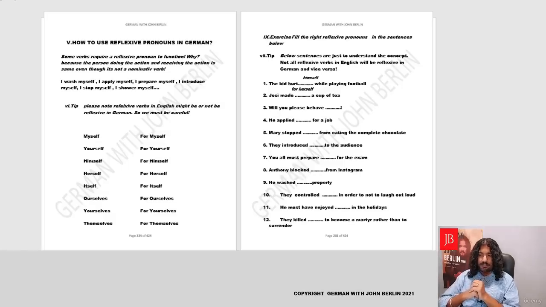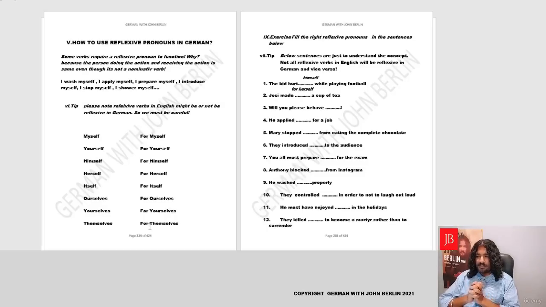But before that, we just practice the idea of these reflexive pronouns by first having a look at the table. So it's like myself, yourself, himself, herself, itself, ourselves, yourselves, themselves. You could just add a for and it'll become for myself, for yourself, for himself, for herself, for itself, for ourselves, for yourselves, for themselves. This is basically the types of reflexive pronoun we'll be looking into.